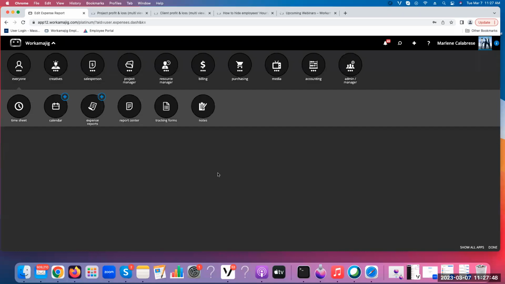an overhead project to point that transaction to, but to be honest with you, I should look that up and get back to you, because every month we add something new into Workamajig, and that is not the first time that's been asked. Can we require a project number for that? So that may be something that is coming in the future, or maybe it's even here, and my account wouldn't have all the new transactions that have come down the pipe, and I don't activate everything. So I'll look into that and get back to Cindy on that one, since she's my client.